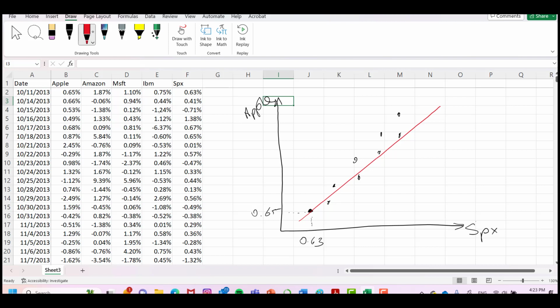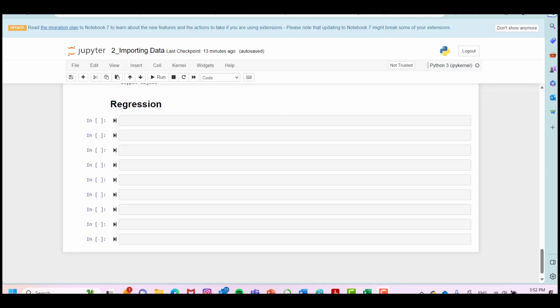And the ultimate aim of regression analysis is to find a regression equation between X and Y so that alpha represents the intercept, beta represents the slope. If you can estimate alpha and beta, this can help you predict future returns of Apple based on S&P 500 index. I'm going to perform the regression analysis in two ways. The first way would require two libraries.